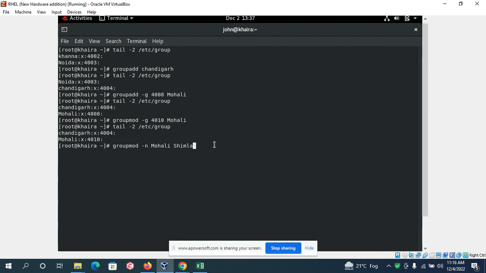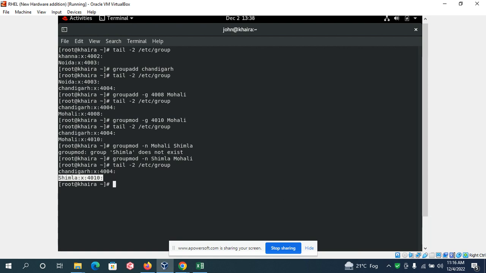Let's see. That does not exist. Sorry, my mistake. First you should enter the new name, then the old name. Let's cross check it. You can see Shimla got ID 4010, which was earlier assigned to group Mohali.